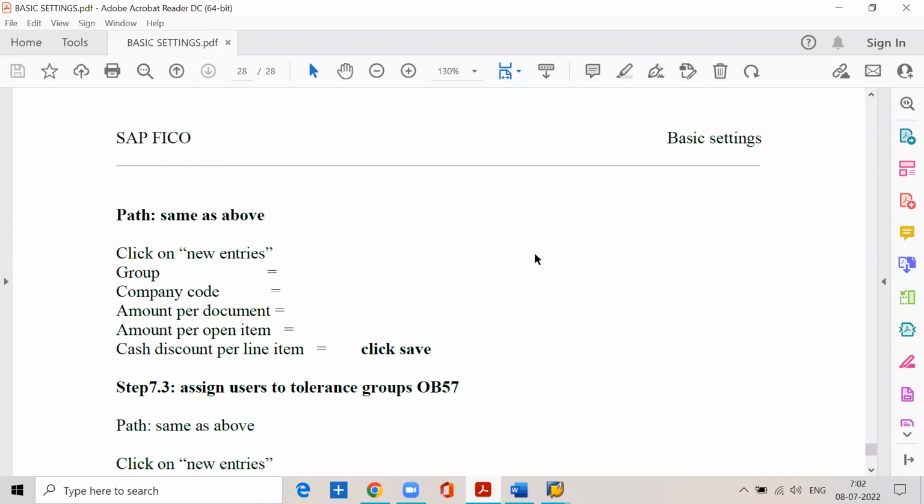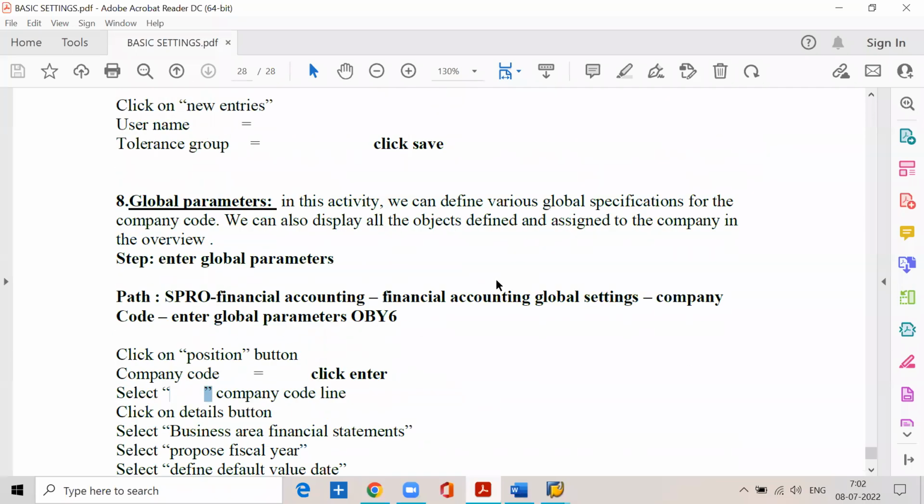Write down the point there. Note. The upper limits of tolerance groups for GL accounts and the employees are always defined in company code local currency only.